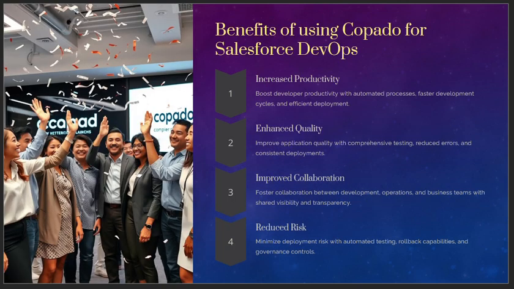So why do companies choose Copado? See, recently we are hearing from others that so many Salesforce projects are choosing Copado. So why do businesses love Copado? First, faster deployments, which saves hours every week. Second, fewer errors, no more unexpected bugs. The third one is better teamwork. Everyone is on the same page. Everyone knows what happened, and which environment your changes went to. And the fourth one is safer deployments. Everything follows your rules and compliance, and with your rule sets, everything is in safer mode.